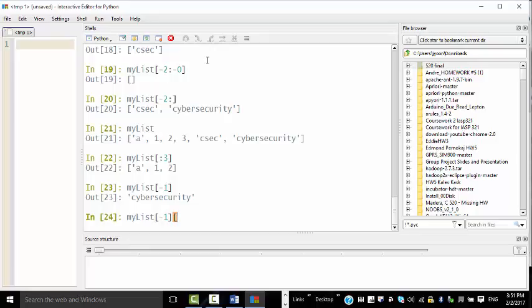Because this is cybersecurity, you can count 0, 1, 2, 3, 4, and 5. So 4 colon 6. Yeah, 4 colon 6.